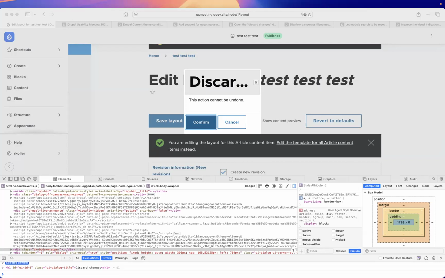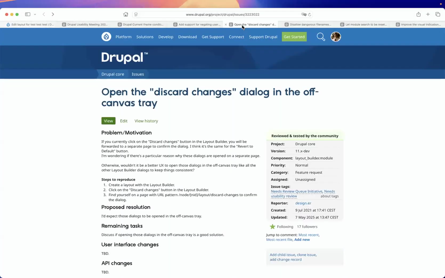And if it is an improvement over the full page load for the confirmation form, then should we ask that this be done at the same time as the other page that you're showing us, where you're editing the layout for a content type, the default layout rather than the overridden layout? Should we do them both at the same time for consistency, or is it okay to do this one separately?